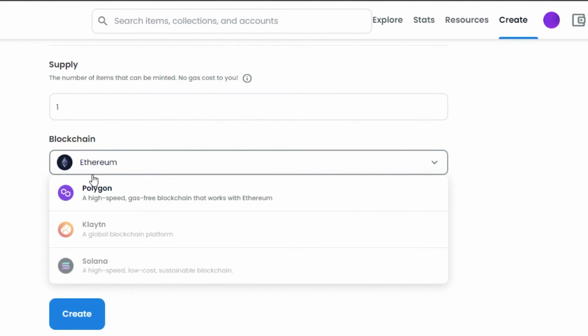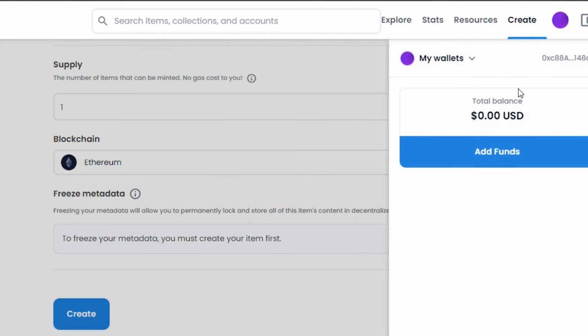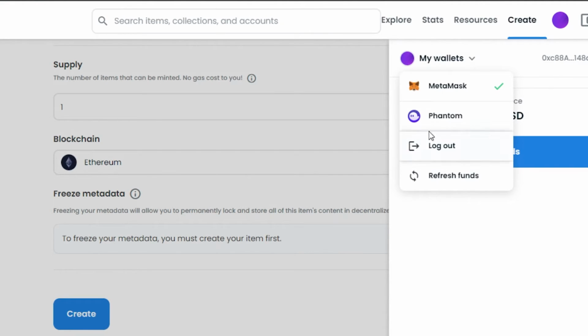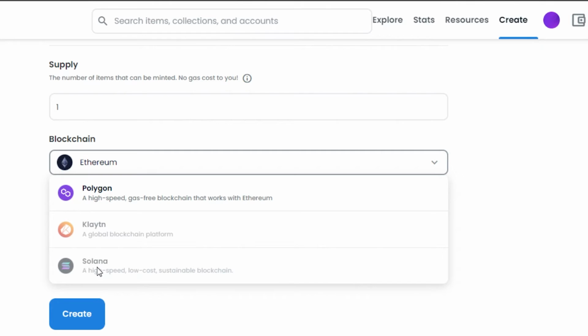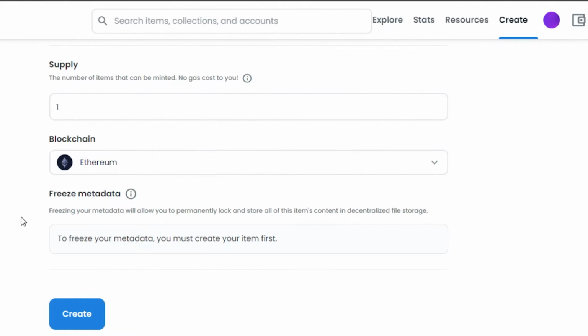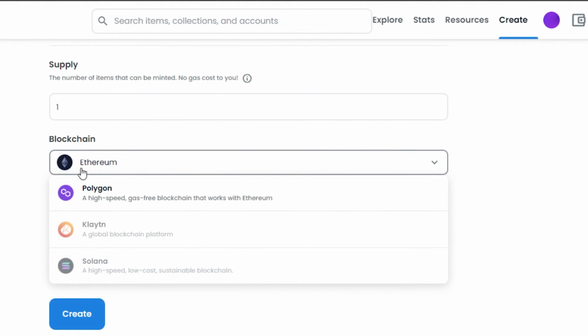And then we have blockchain. So in blockchain, we have Ethereum, Polygon, and Solana. So on OpenSea, first we only had two options, but it's pretty impressive that now we have more. You can see they're not available to me. Why? Because I have connected an Ethereum wallet. If I want to connect another wallet as well, for example, if I go with my Phantom wallet, then it will show me the Solana option, right? So right now we have Ethereum and Polygon. So it depends on you what blockchain you want to go for.